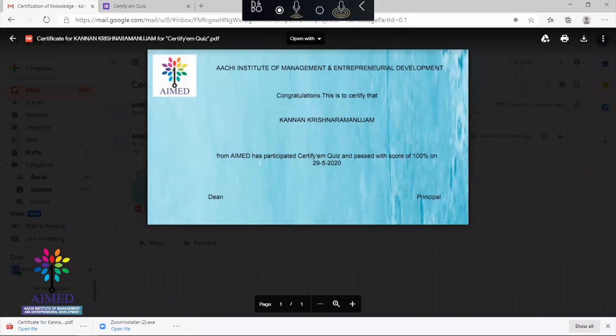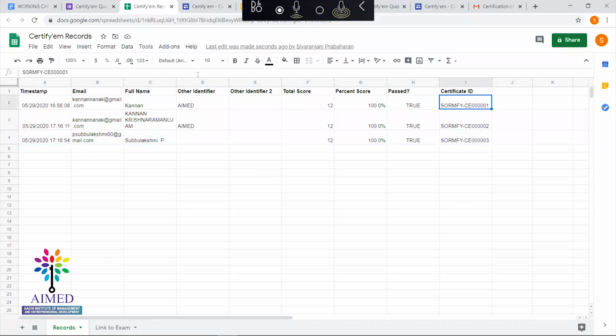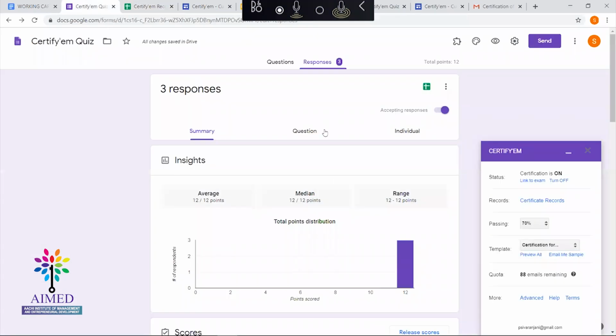So in the template we have created, it looks good. So this is how the certification looks like. Since this is an online certification, signature is not mandatory. So this is how we'll use Certifyem to generate certificates for quizzes.